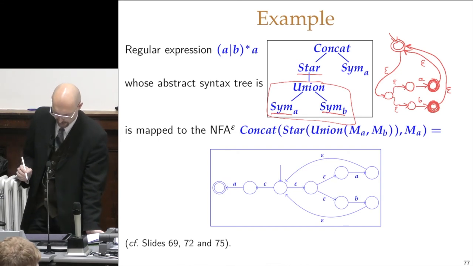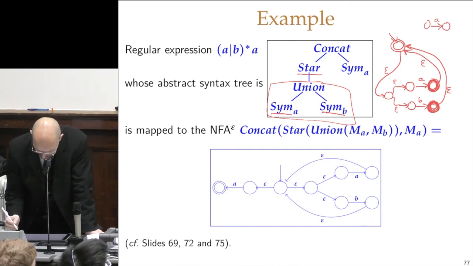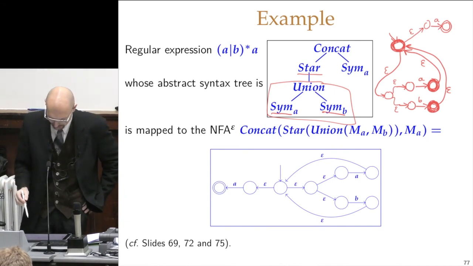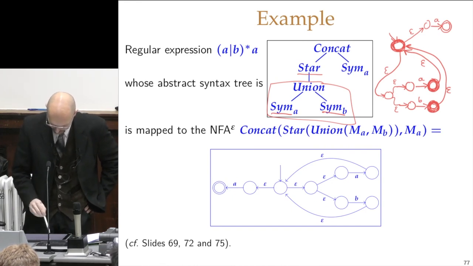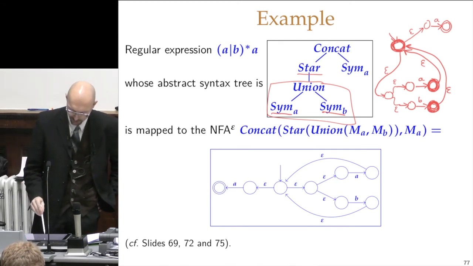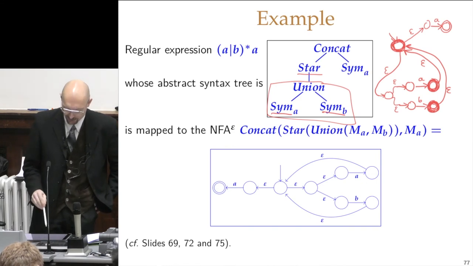And then we wanted to concatenate this with another instance of the machine that recognizes A, which should have an accepting state here, and since it's the end of it, it will keep it. And so I should concatenate this machine. Its accepting state then goes to the new state of that and is no longer accepting. So this one is no longer accepting. So this, aside from some topological rearrangement, is the same as what you have down here, this blob, and then this thing hanging off over there. It may look slightly confusing at first, that it goes to the left, but it's the same, because you can execute this thing zero times, or arbitrarily many times.